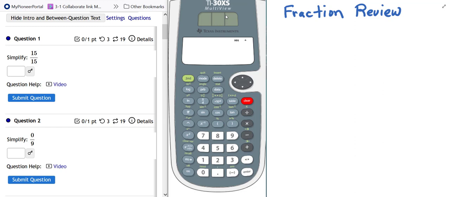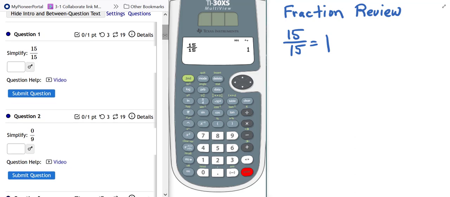The first one, of course, hopefully you know that anytime you divide something by itself, it's going to go one time. If we do it on the calculator, use your fraction button, 15, and then use your cursor, this round little thing, and we're going to go down with it. All right, and now I will put 15 there. Enter, equals 1.